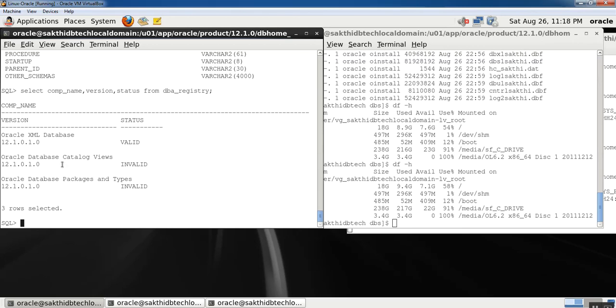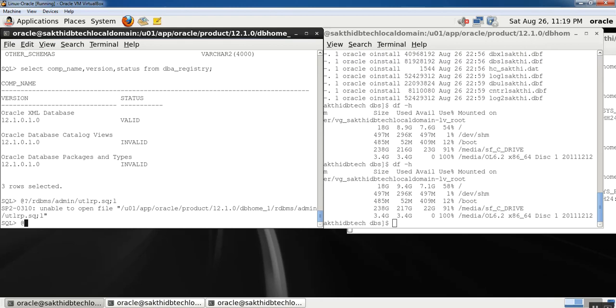You can see XML database where this is invalid. Just execute utlrp.sql, which will recompile all the objects.